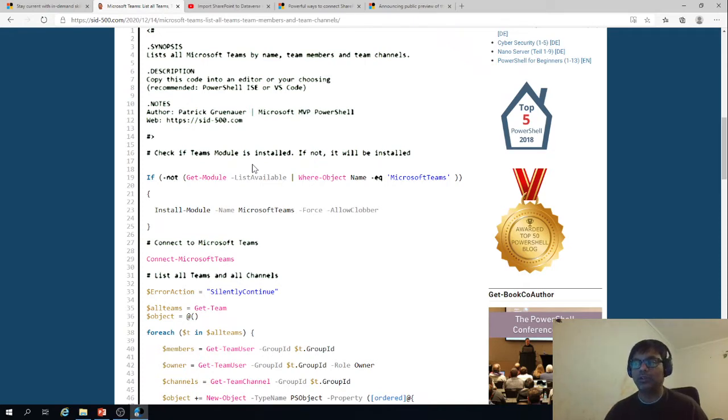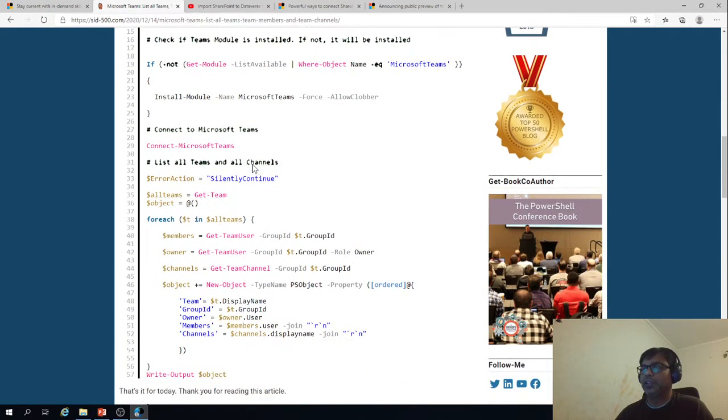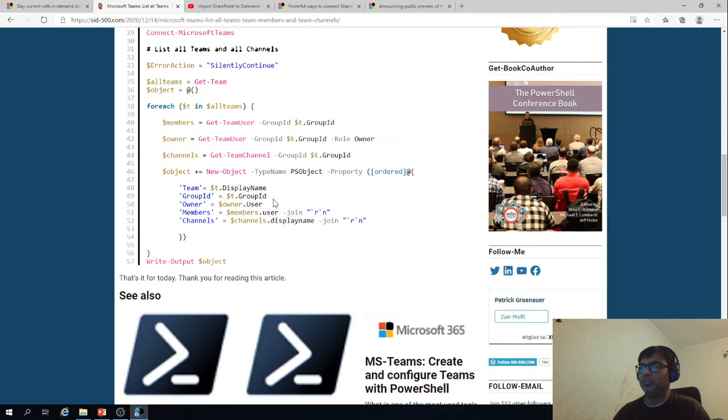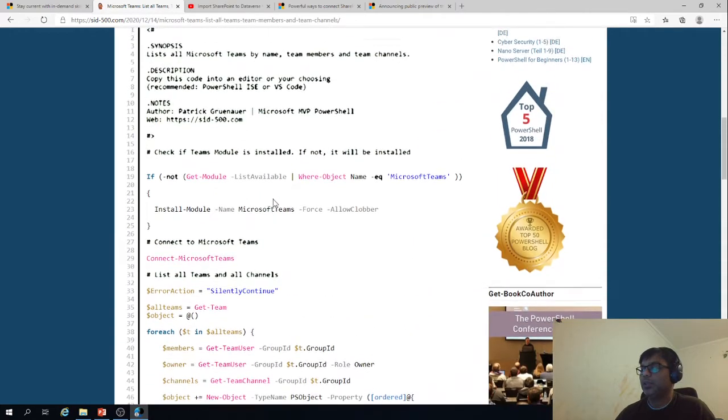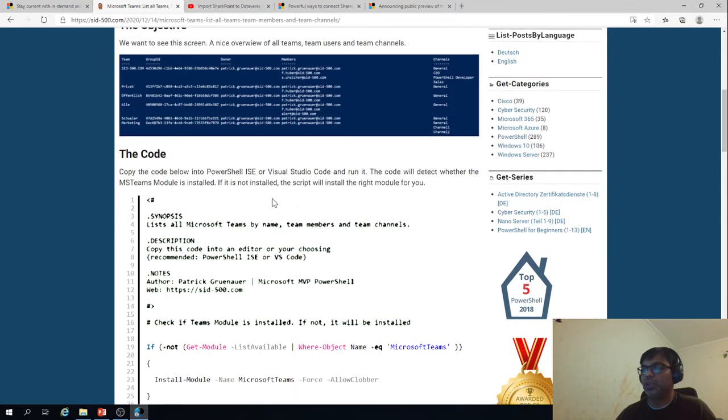If not, it will install it, and then it will connect to Microsoft Teams, and then just loop through, and get the team user, owner, channel, and all the objects like group ID, owners, and display it. Of course, you can do a lot of other processing inside it if you need to build some logic. So that's a great start if you want to loop through all your teams. So that's a great small PowerShell script from him, and you can have a look.